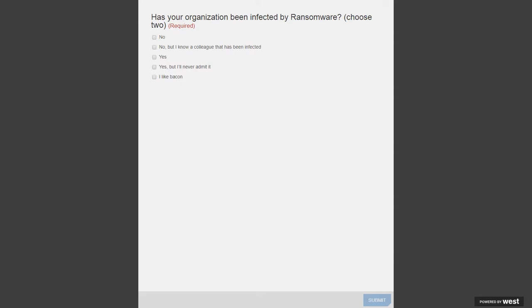So, seeing a good mix here. A good number of people actually have not been infected, which is fantastic. The threat vectors of firewall, antivirus, perimeter detection, intrusion detection, that's obviously your first line of defense, and it sounds like that's working for a good portion of the attendees here. And of those that have been infected, about half have been, or know somebody else who has.